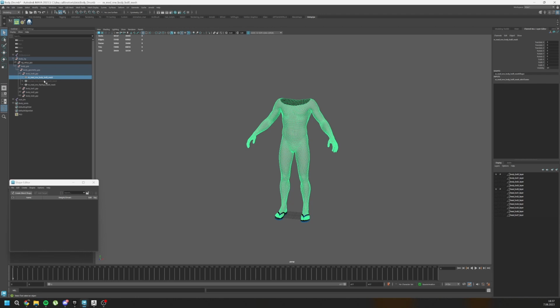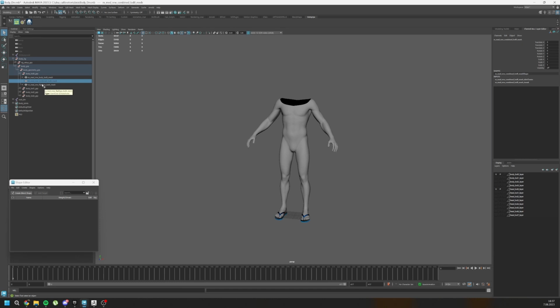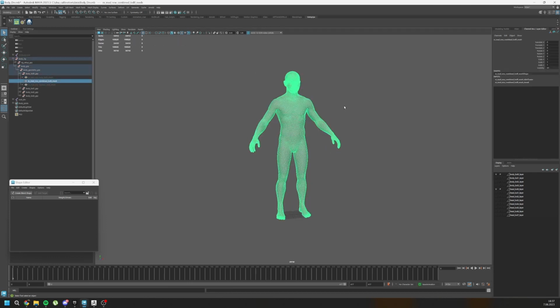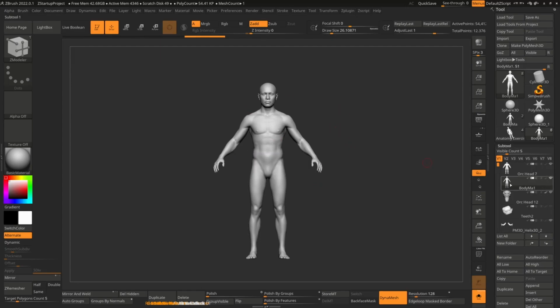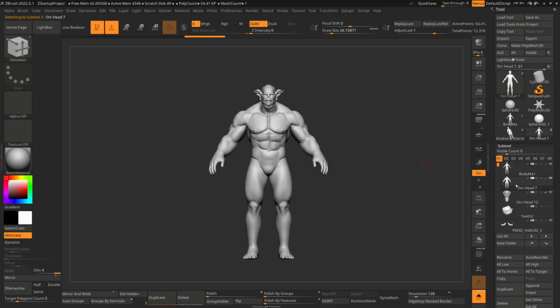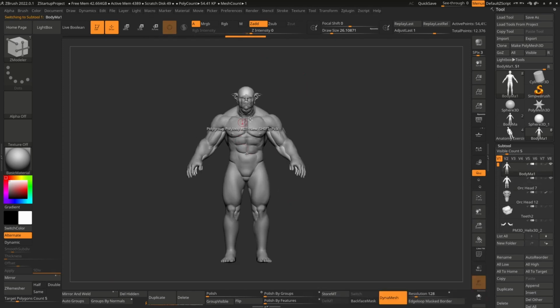In this file, under body rig, body group, body LOD 0 group, you should have three files. One of them is your body, one of them is your flip-flops, and one of them is hidden, and it is called combined LOD 0 mesh. So you should unhide it and hide your body and flip-flops, and there you go. You have your topology. So you can export it as OBJ. After that, import it here. Just put the MetaHuman topology on top of everything. The second line should be your custom mesh, and it should look like this.